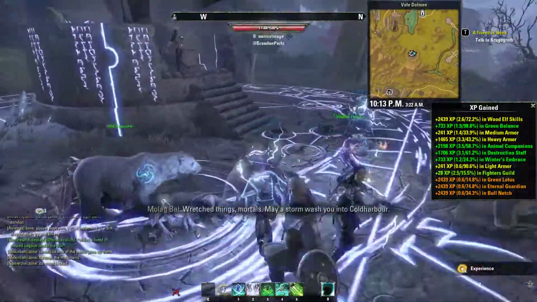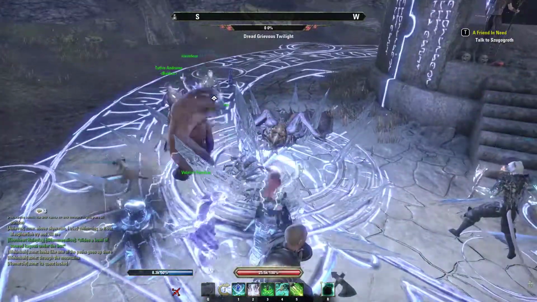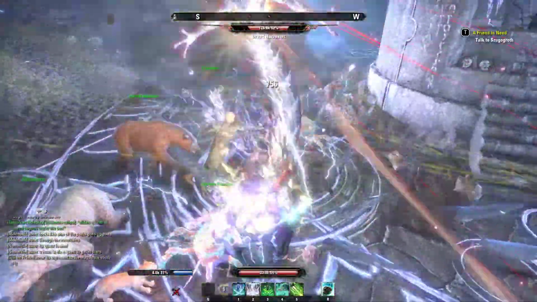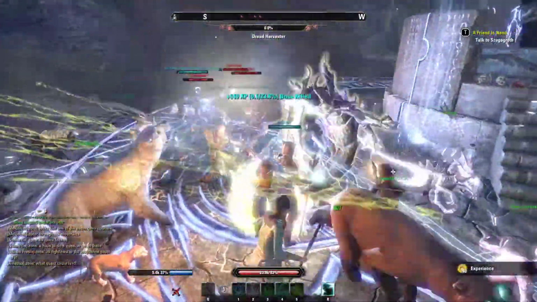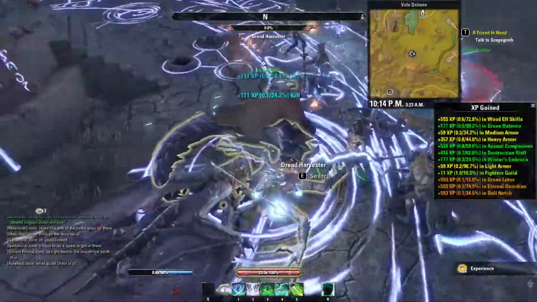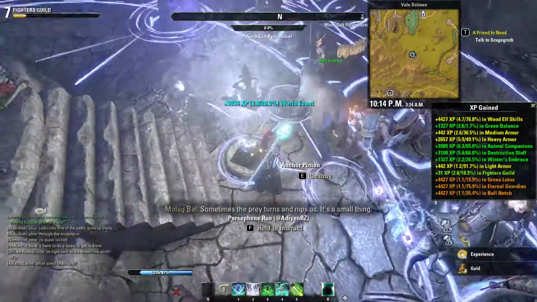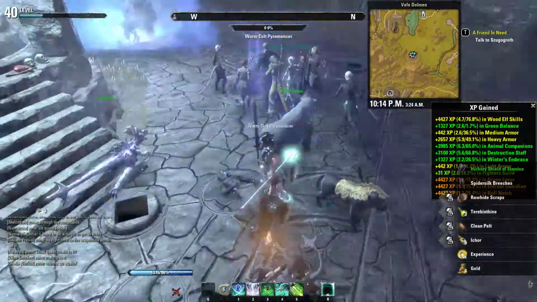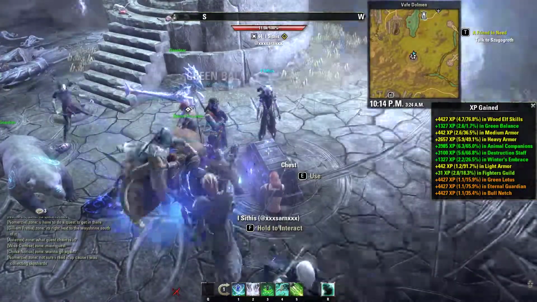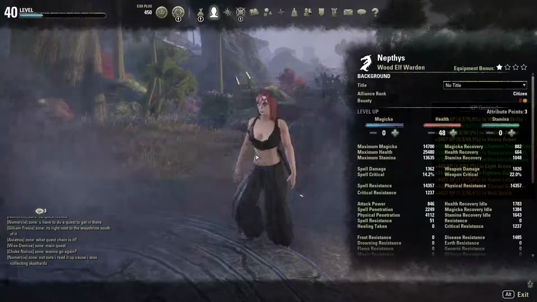Look at that. Mortals. 2.5K. Bam. Just like that. Now, lay down AoE. Get all that stuff around. And there we go. Look at all that loveliness. Sometimes the prey turns and nips us. It is a small thing. Bam! 500 for that. So that's a total of 5,000 at that end part. 2 times a 7K EXP just for this Dolomen. Look how fast this is.